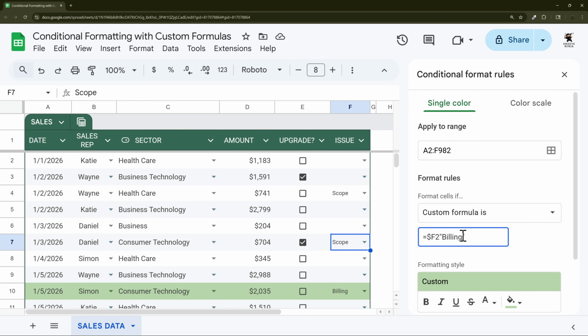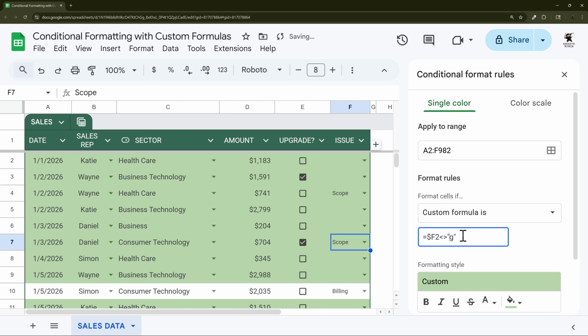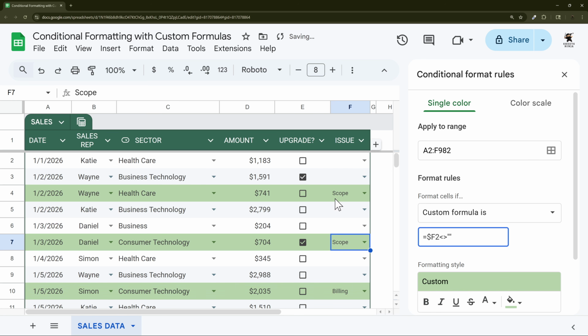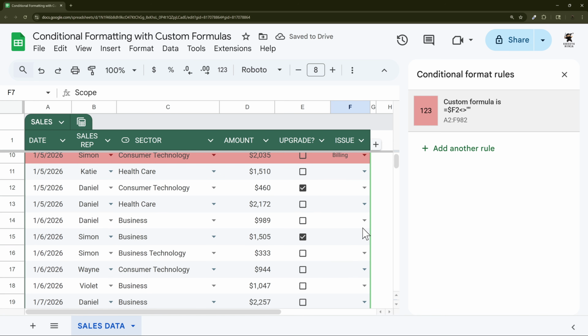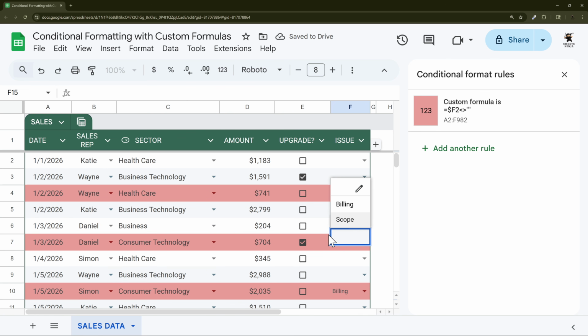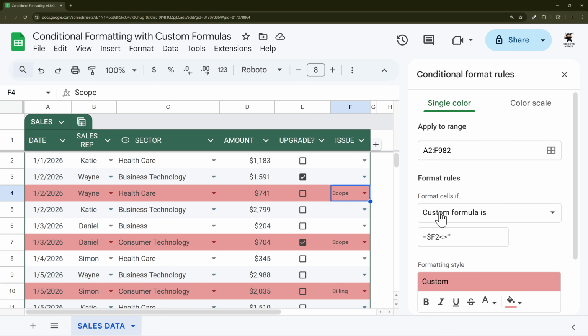So what I might do in this case is not equal to blank. And now you can see scope, billing, etc. And maybe this one, because of an issue, we'd highlight more in red. And then anytime an issue is raised, it's going to be highlighted. So that's a way that you can do that. You could also do where it is blank if you want that reverse to be applied.